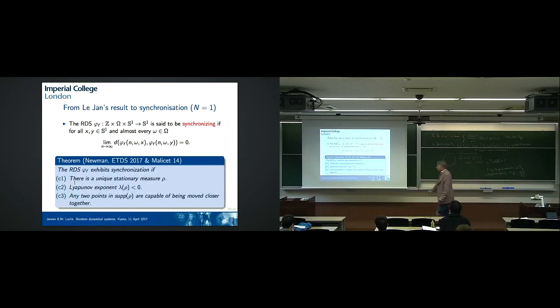Okay, so we have looked at measures, we have looked at this, we haven't really looked so much at this capability of coming close together. So I'd like to spend a few moments saying something about that and how that can be done. Of course one tends to try to prove in some general context that this is true, but the question is how do you approach that? I think it's a very good example where we do dynamics and we don't really do statistics of one-point processes. So clearly synchronization is a very dynamical phenomenon.